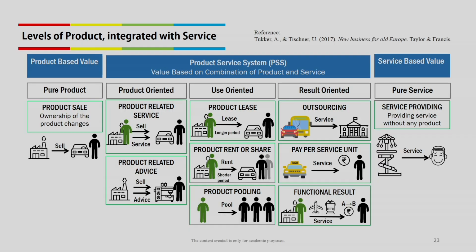So, you want to go and get a comfortable service, that is it. The third level is service based value, where you will get pure service. In case of pure service, the service provider will not give you any product, they will give you only services. For example, any kind of amusement park or museum, if you are going there, you are not getting any product, you are getting services, you are paying and you are experiencing the service.